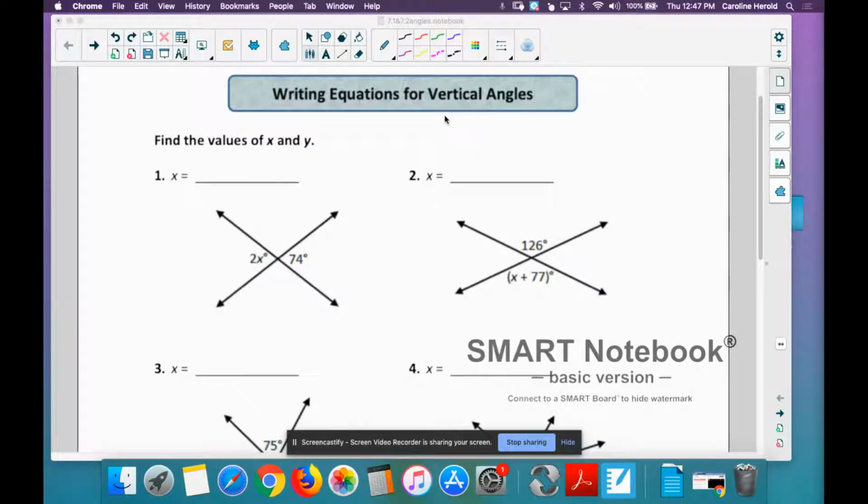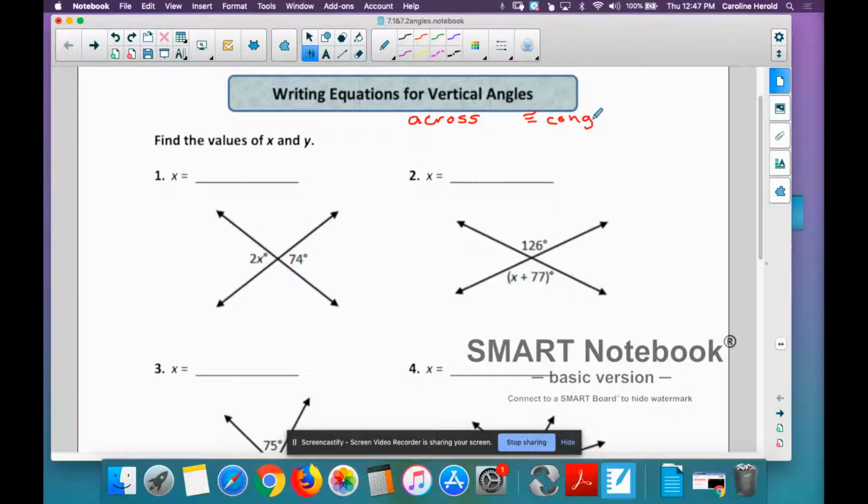What you need to remember is that vertical angles mean that they are across from each other, right? So they're across. And when they're across from each other, when they're across from the x like that, they are equal to each other. But in geometry, when we say equal, we use this symbol that means congruent, right? Vertical angles are congruent. All right, so we're going to use that property of those being equal to each other to set up equations. That's what equal means, right?